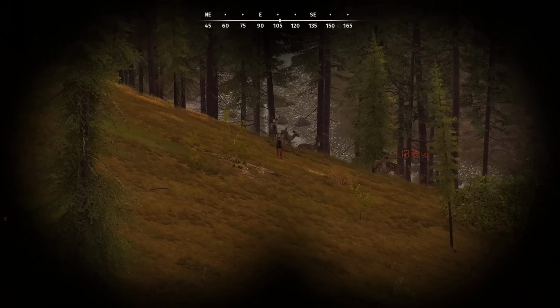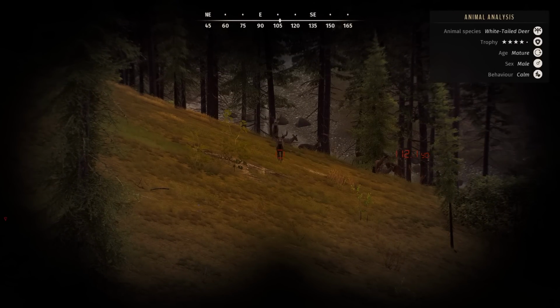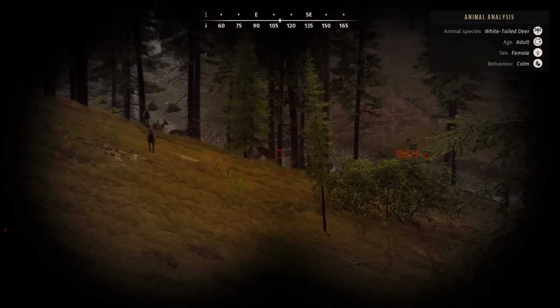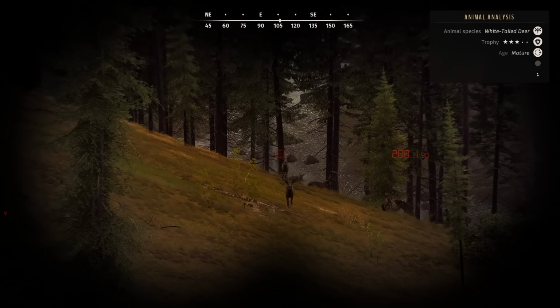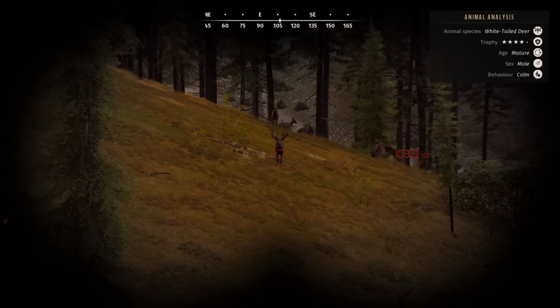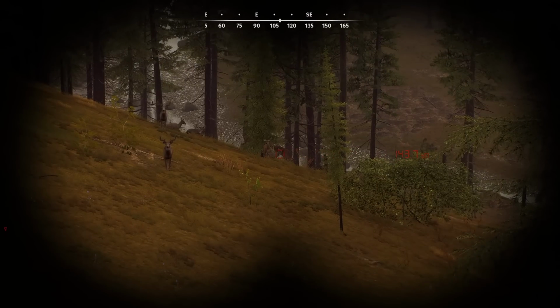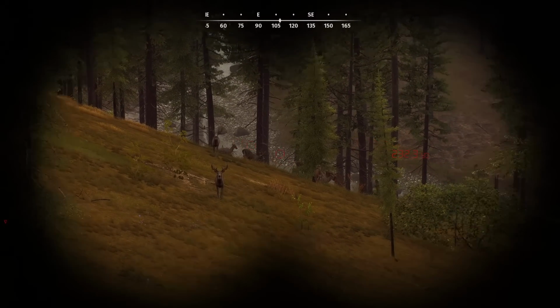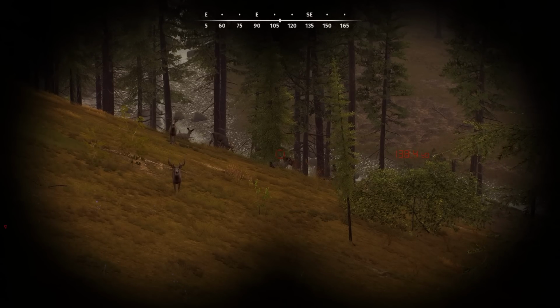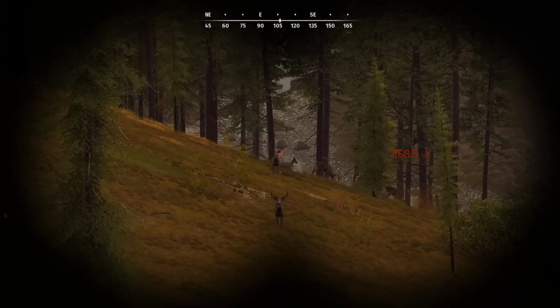Now, in theory, every buck in this herd should probably come in, because I think they're all well above 50%. But we do have the 3-star and the big 4-star, or the 4-star that I think has huge potential. So we'll keep on calling, let them come in. And hopefully the other deer start to work their way this way too, because then we can maybe spot some of them and decide if we want that 3-star taken out.